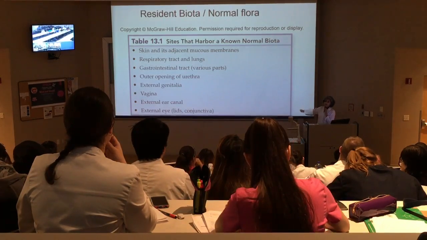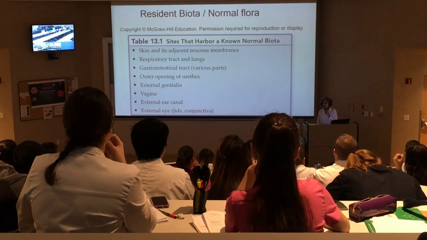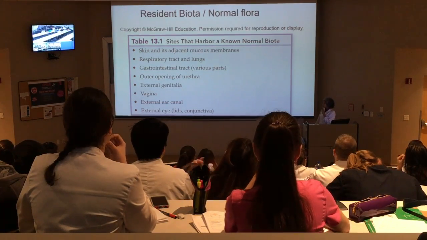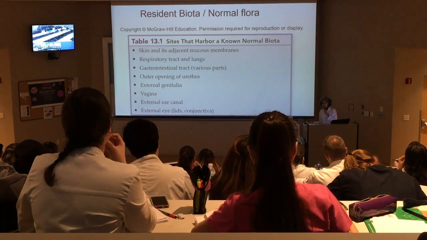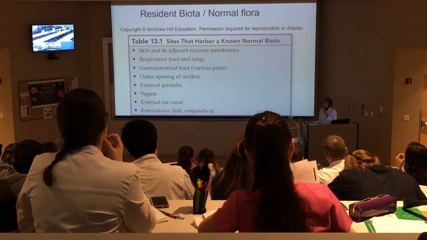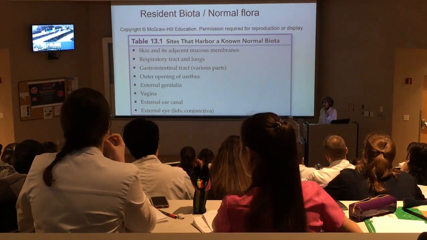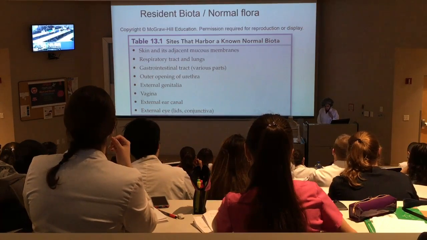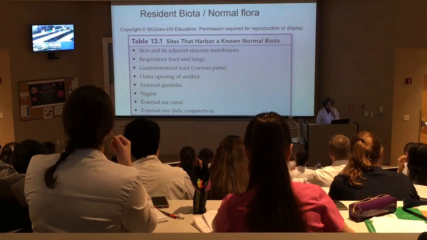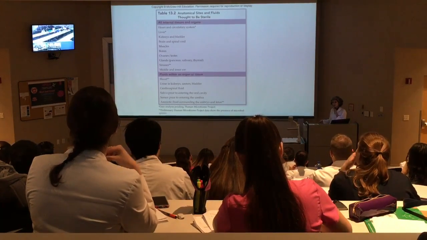So normal flora has a function, right? We've talked about the significance of normal flora. We'll come to that in just a second. But these are the sites, so basically everything that's open to the exterior, right? Those are colonized by bacteria, viruses, fungi, protozoa, whatever it may be. But it's a mixed community, right? But not all sites will support normal flora. There are some that are sterile, right?